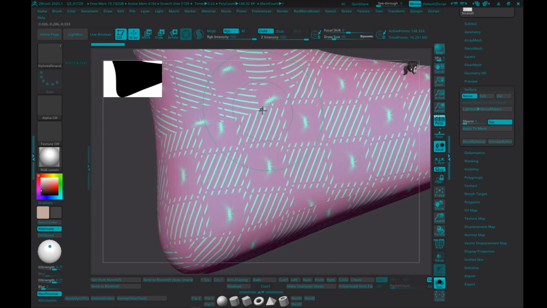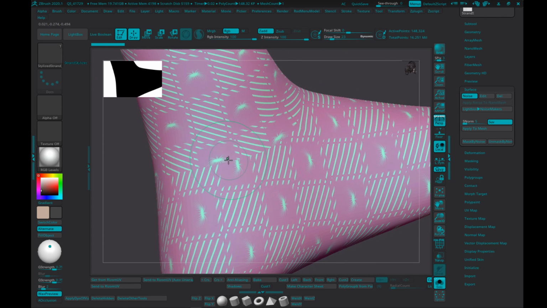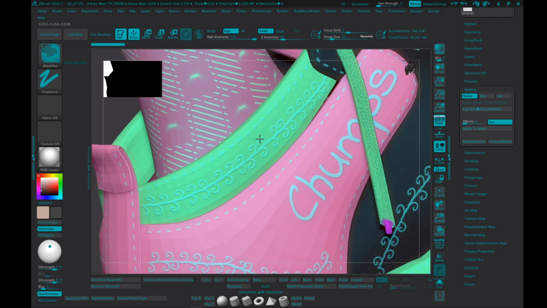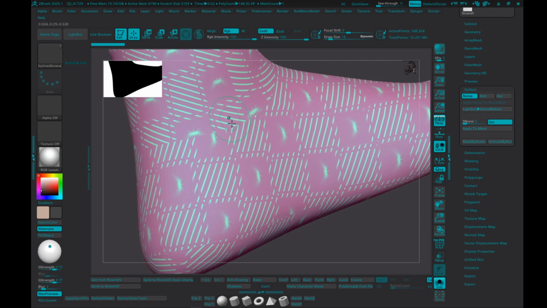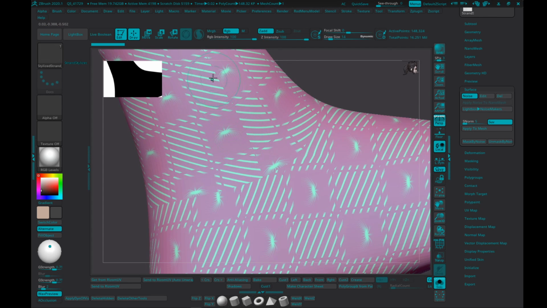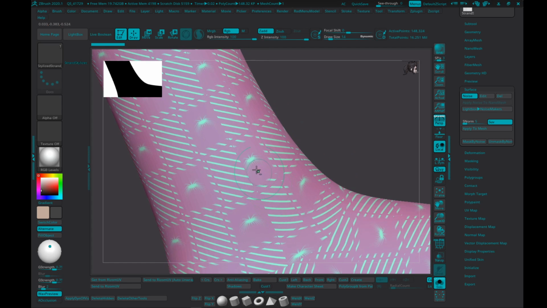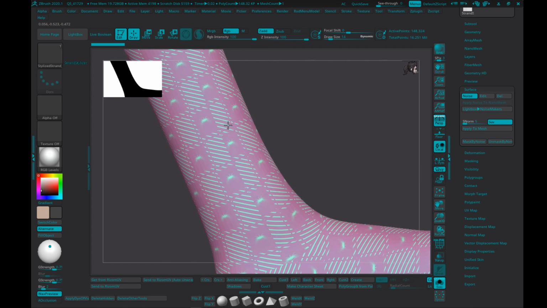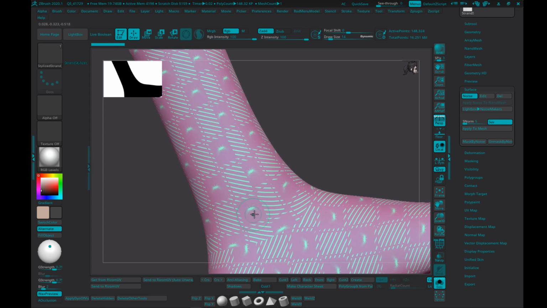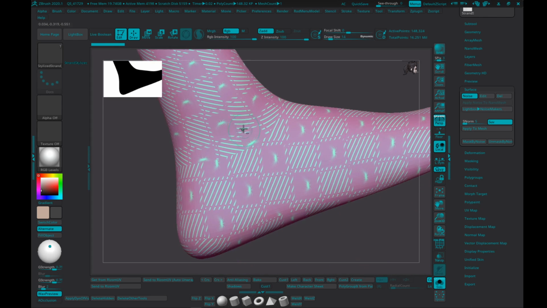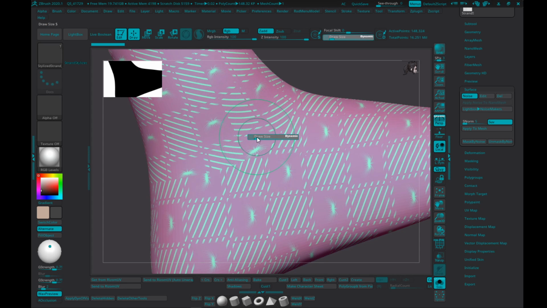But I did also add seams in the shoe area where you're not going to be looking. As you can see, my seams are actually inside the shoe, so you're never going to really see these. Here's a perfect example right here of it being cut off in the texture. So you will have seams, but it's less noticeable in the final result because of what's going on here.